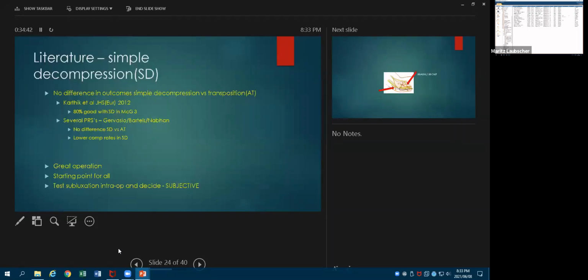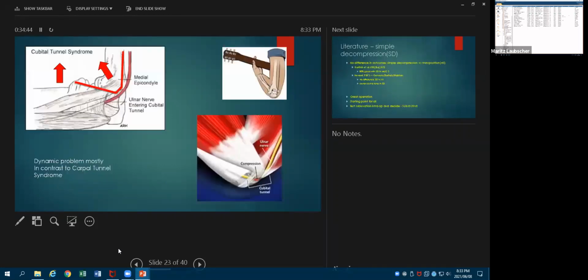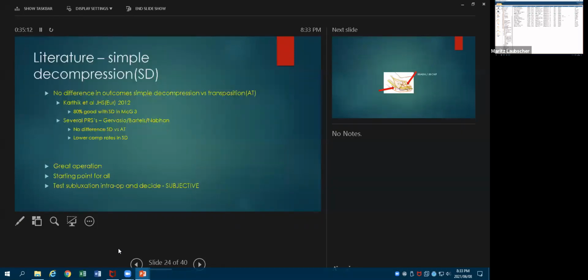Okay. And once again, I know there is a place here where I talk about it, but this is why I don't do nerve conduction studies on these patients. Most of the time, if they find a problem on the nerve conduction studies, well, it was obvious clinically, you didn't even need it. And if they don't find a problem, it doesn't help you, because they are doing it in a static scenario. They're not doing it in a dynamic scenario. They never get the patient to sit for 10 minutes with a bent elbow and then test it. So that's why it often comes out normal. So it doesn't help you.